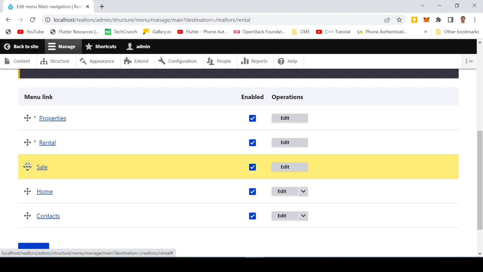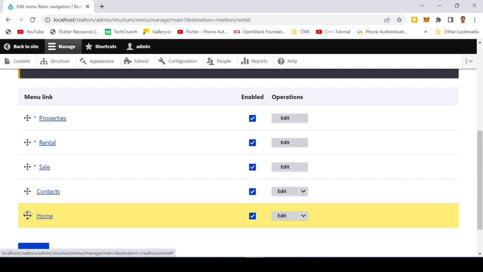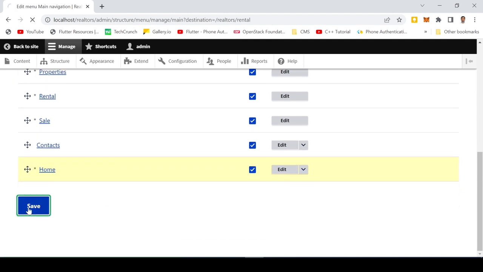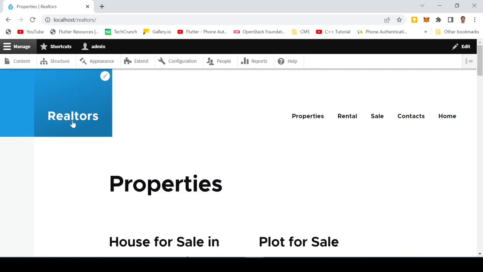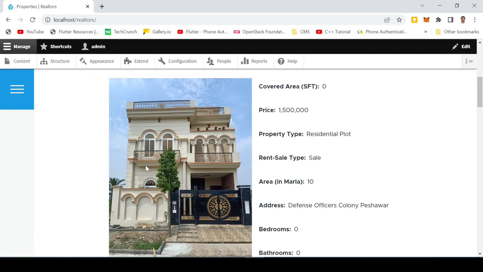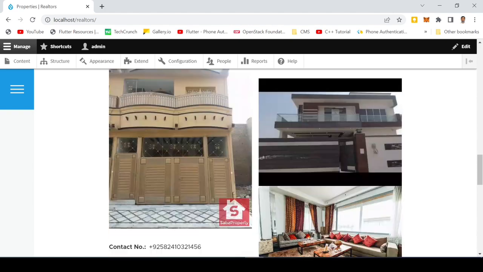Put rental, then for sale, and then we will change the order. Now if you go to the menu, these are the properties. These are all the properties.